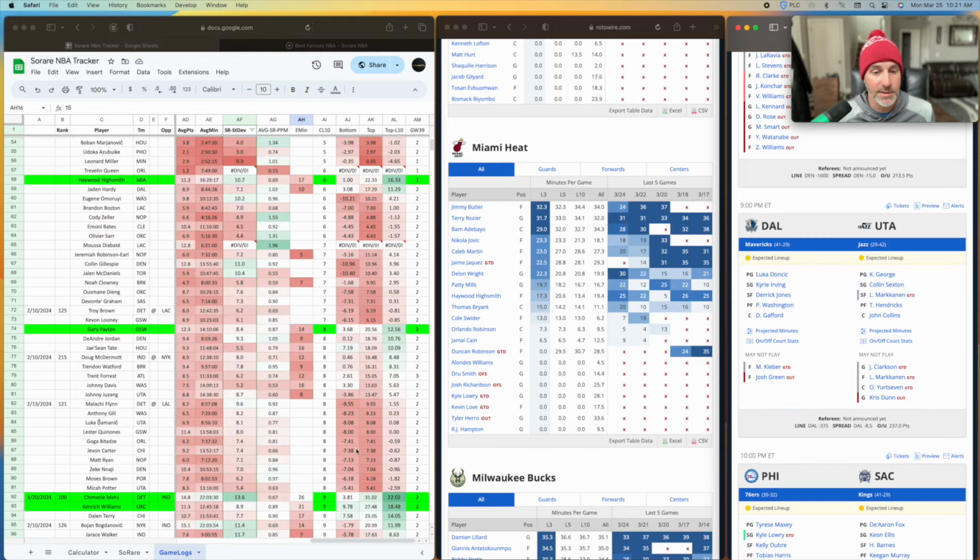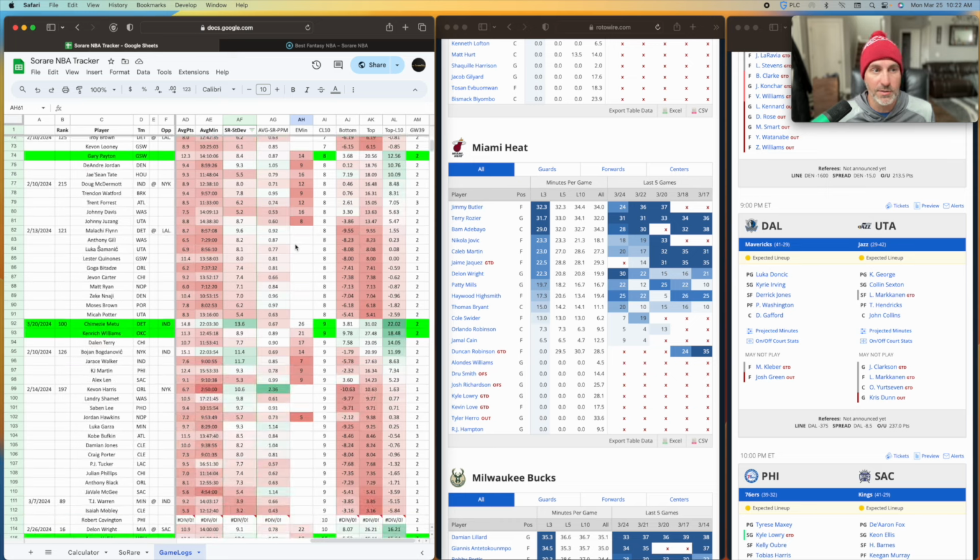One game for Miami this week. Haywood Highsmith has moved all the way down to a 6 for an L10. His last game was actually pretty good. Played 25 minutes. The last couple, he's been getting some time. They're pretty banged up as well. I wouldn't be surprised if he had a decent game this week, but again, it's only one shot at it. I'm giving him about 17 minutes, but he's been getting a few more than that lately. Say his top end, if he can get in that 22, 23 range, his top end's kind of mid to upper 20s, and at a 6, that's at least worth a look, but again, only the one game.